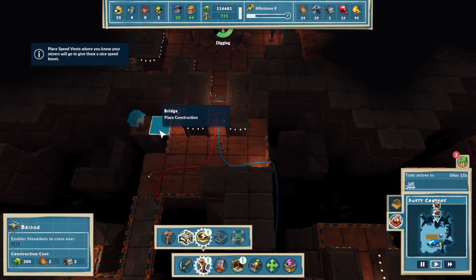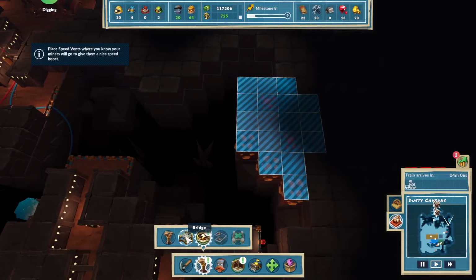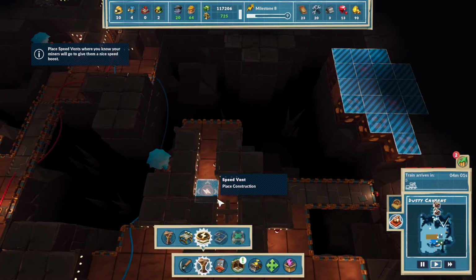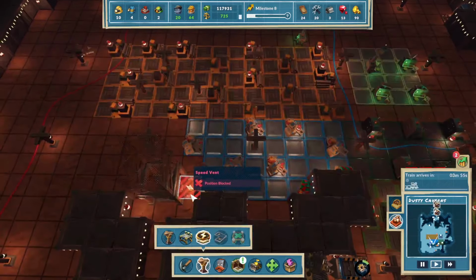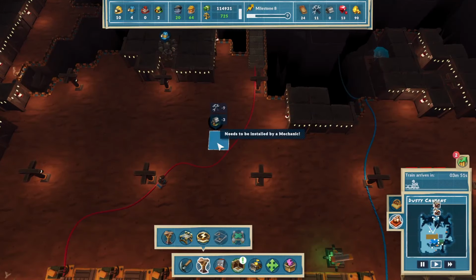I do also want to build it to here. Not that we have access to the water. We need the water, I should say. And I want to get the rest. Yeah, we're out. Okay, so speed vent. When they walk over it, they get a boost of speed. Okay. So then when you want to put it, like, here then? I don't really understand. Like, will they walk over it on purpose?